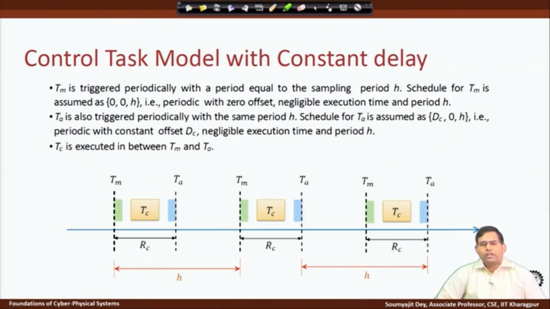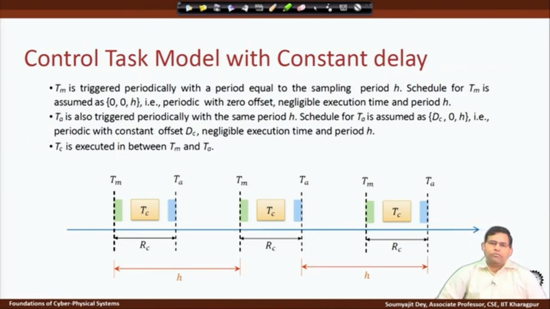Like I said, Tc can finish at various times. Various instances of Tc can have various finishing times. So, what we can do is compute the worst case response time, and based on that we can fix a deadline that is greater than the worst case response time, and that can be my choice of offset for this task Ta. So, this offset will be equal to the deadline for the control task, and at different instances of the control task it can finish at various points, but all of those points should be inside the deadline, right.